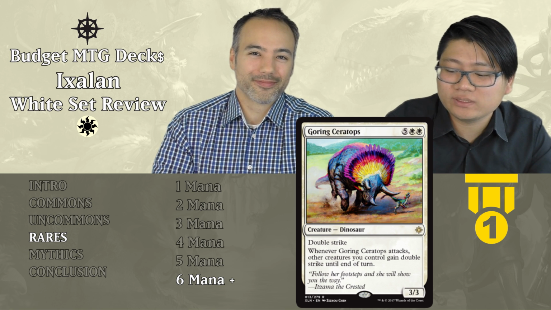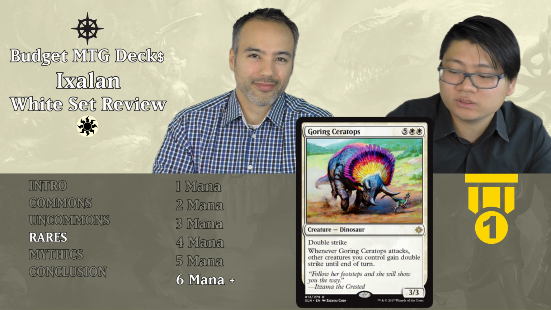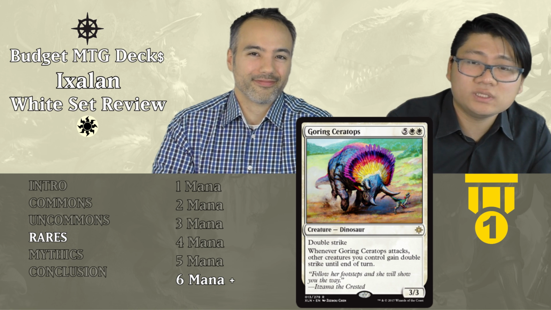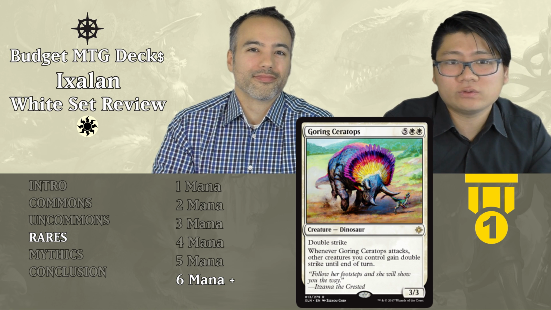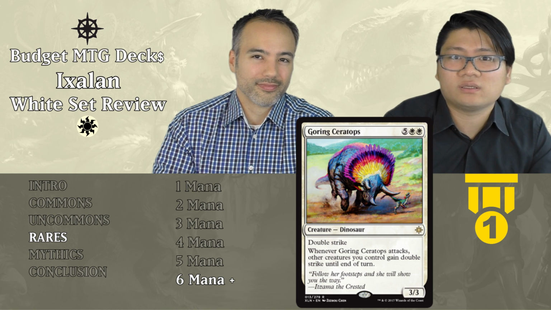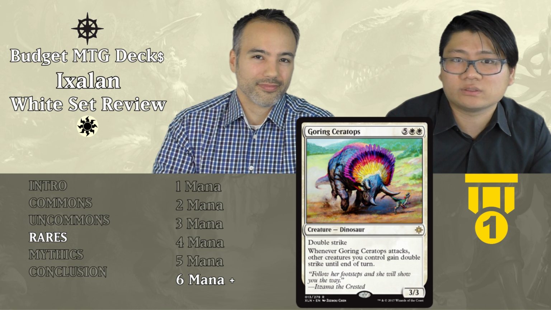It's a 3/3 dinosaur with double strike. Whenever Gorging Ceratops attacks, all the creatures you control gain double strike until end of turn. This is really good, and if you have a couple creatures, it's just insane. But you still need the other creatures, and else it's still 7 mana for a 3/3 double strike.